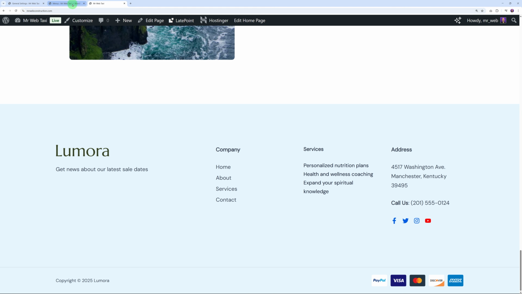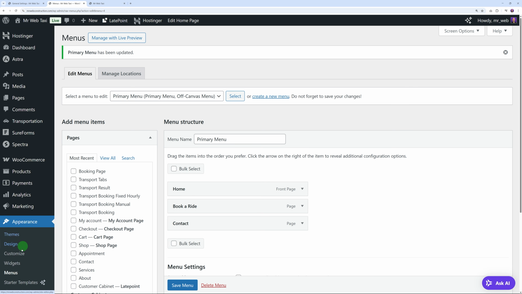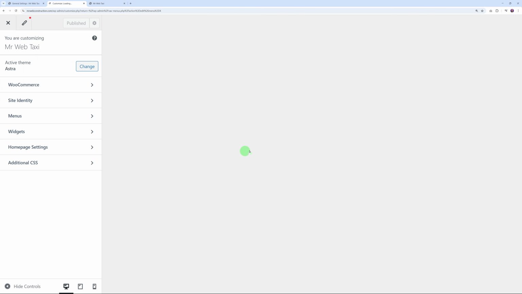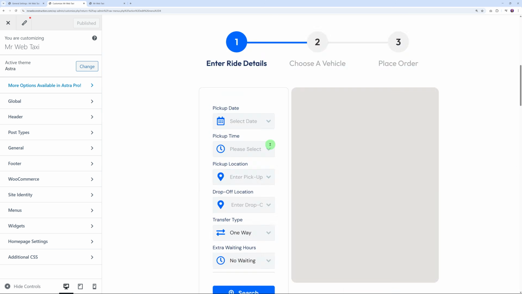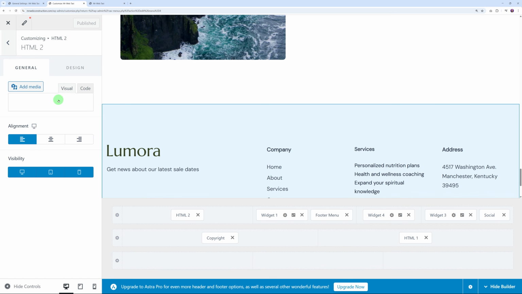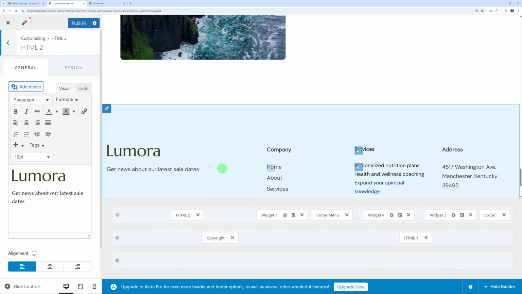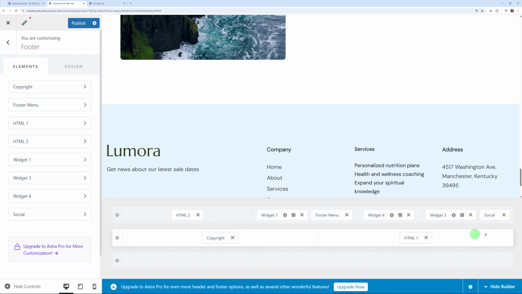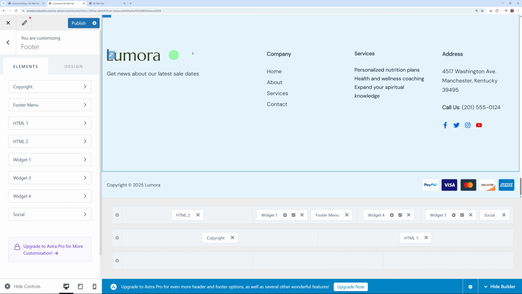So again, back to the WordPress dashboard. From here, again, go to Appearance, Customize. And make sure that you scroll down the page at the very bottom. So this is all the footer section here. So feel free to customize this as you want. Obviously, if you click on this, again, you can change the logo, you can change the content. What I would personally do, myself, is I would get rid of it altogether because I don't see the point of a footer section here. All we need is just a copyright claim, maybe Visa, Amex, and all that at the bottom.